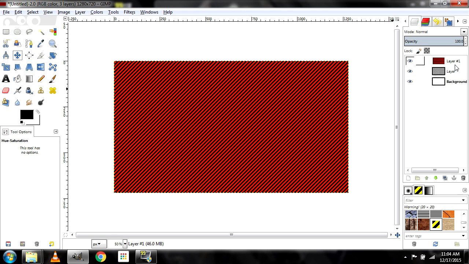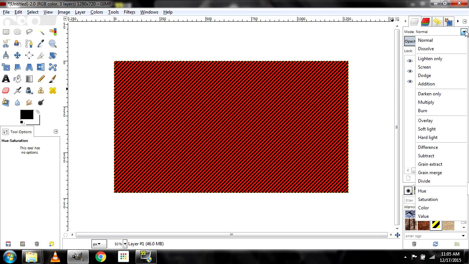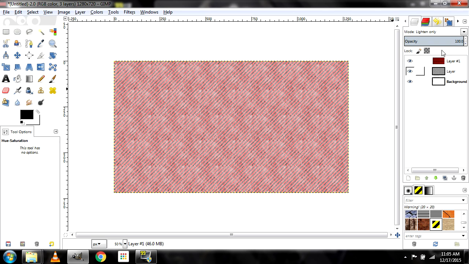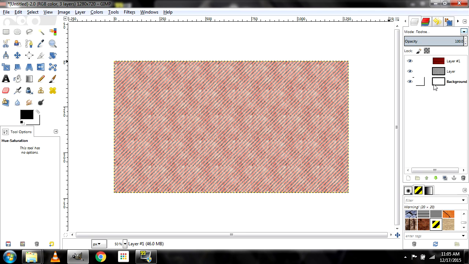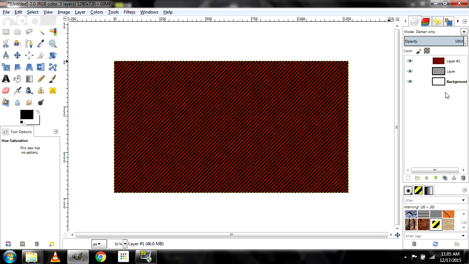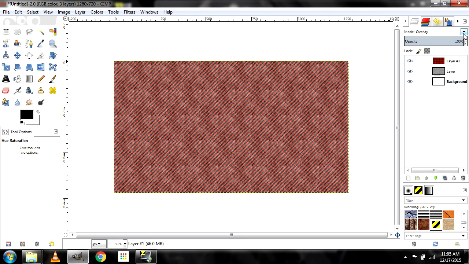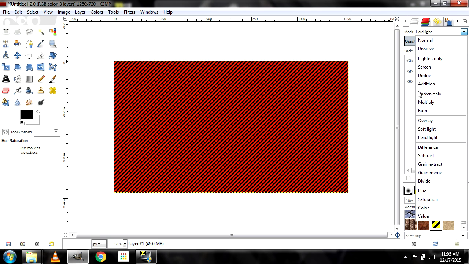Now go over to your layers over here, and you'll see on top Mode. This is the blending mode. If you click that, you'll see a drop-down menu with all kinds of different options. This is how it blends, opacity-wise. For example, if you click Lighten Only, whoa, look at that. Only the parts that are light, which in this case is the red, will blend with everything below it. Play around with these, find what you want. Darken will do the opposite. It'll find ways to make it darker. Now, you see, that looks actually kind of decent. All of these function differently, and you'll want to play around to find what works for you.